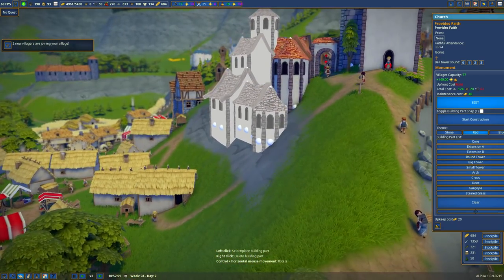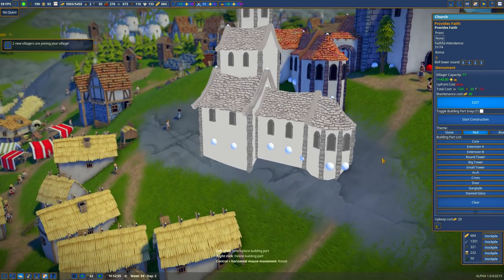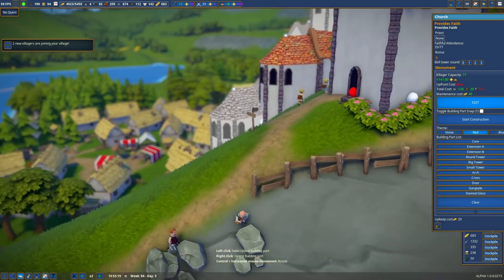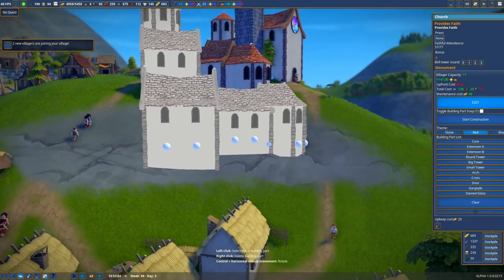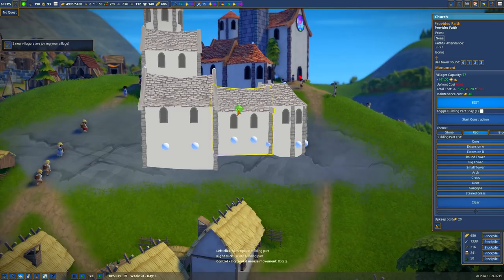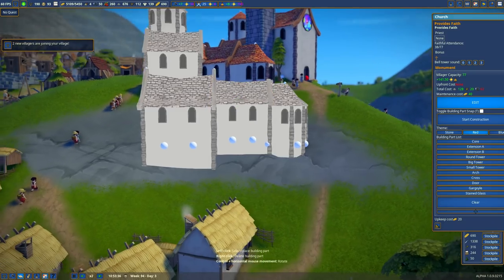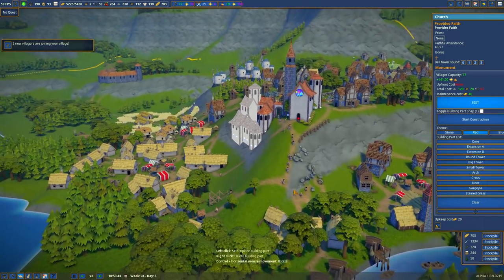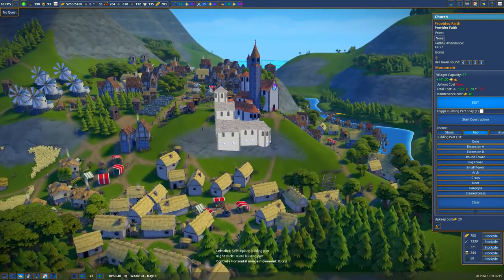I don't think that looks so bad. It doesn't block the road. Might need to go a little bit higher. That doesn't block anybody's view. How about if you go higher? No, I didn't want to do that, did I? You can see over. You're fine. That's fine. What do you think?